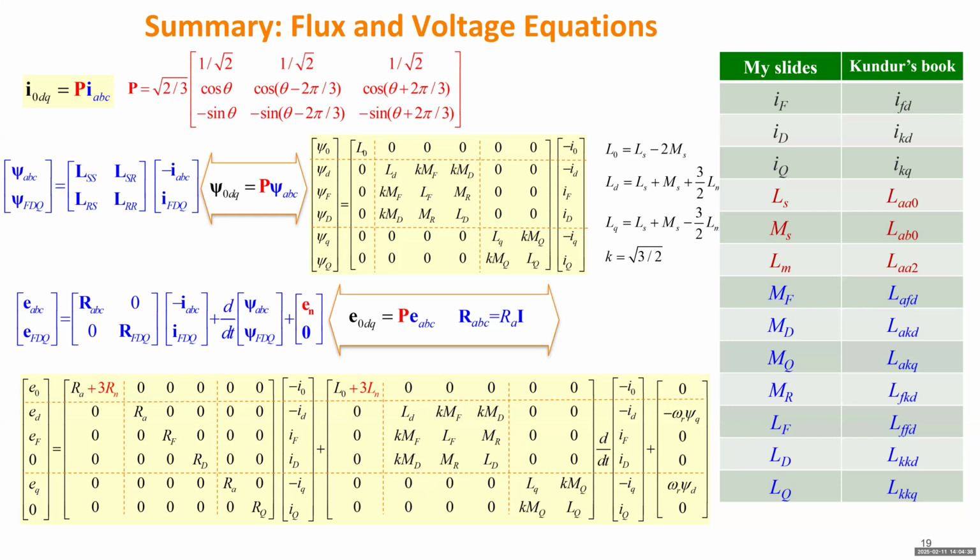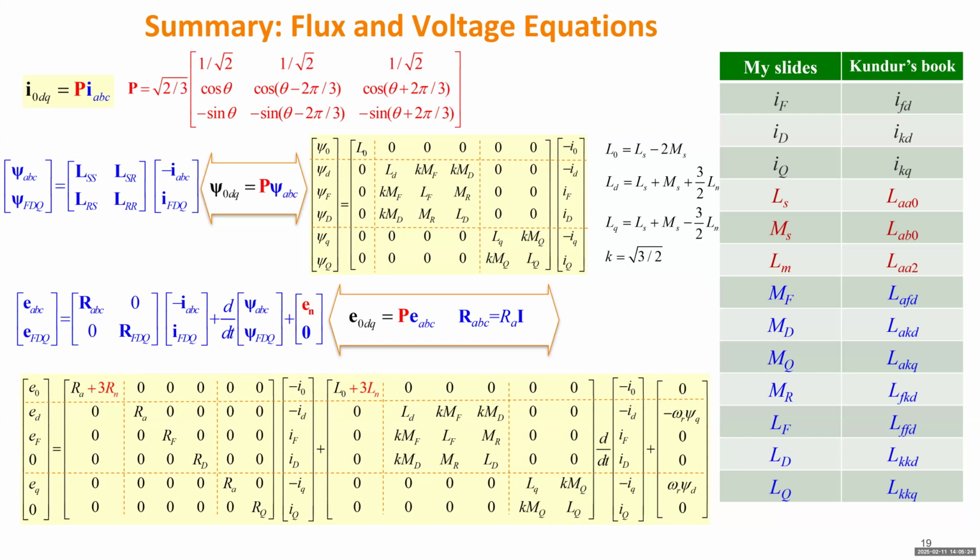If you try to find the capital MS, which is LAB0, Kundur's book proved this based on the constant part of the mutual inductance between A and B. They use that as an example to explain the mutual inductance, so that's why they keep using this notation. When the book tries to figure out LM, which represents the constant part of the self inductance between two same stator windings, they use the A winding as an example. They put the 2 because that is related to the second order harmonic. If you don't want to figure out the naming convention in Kundur's book, just use this table.